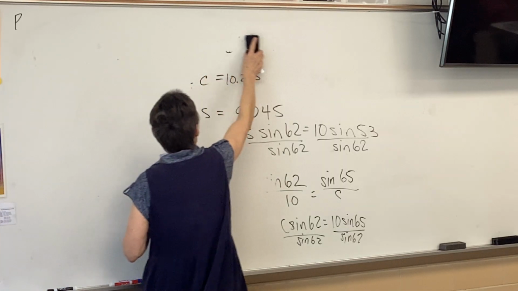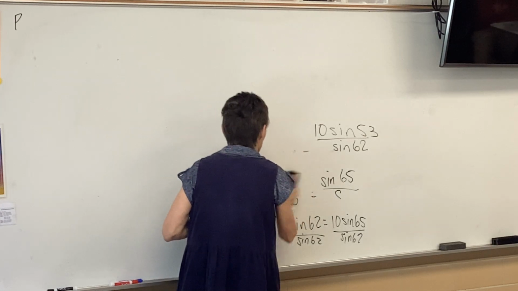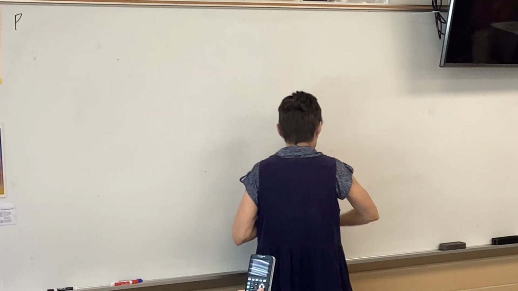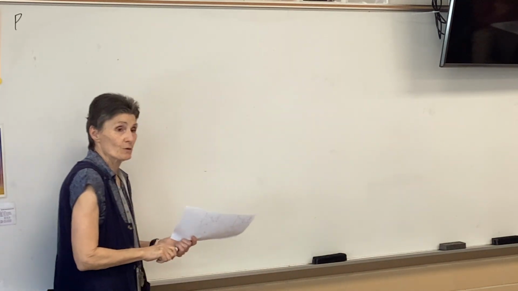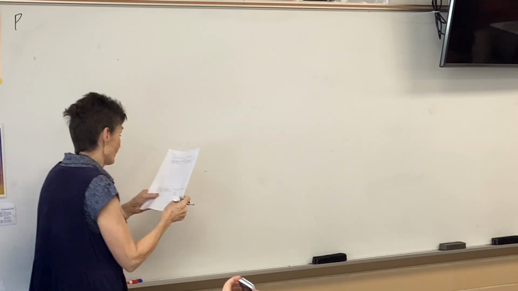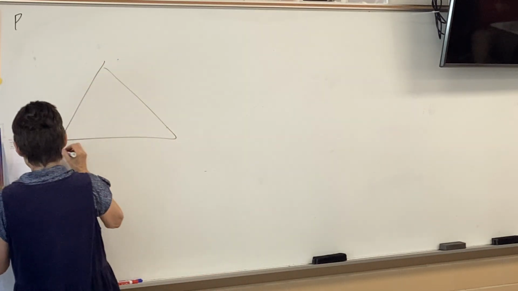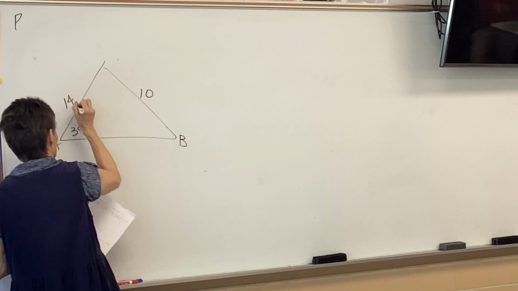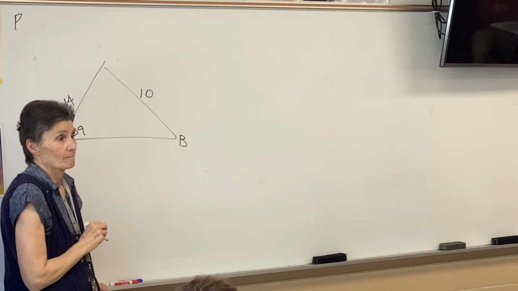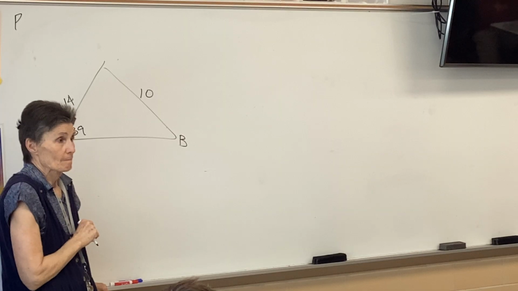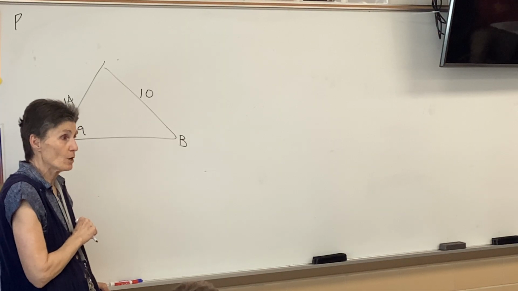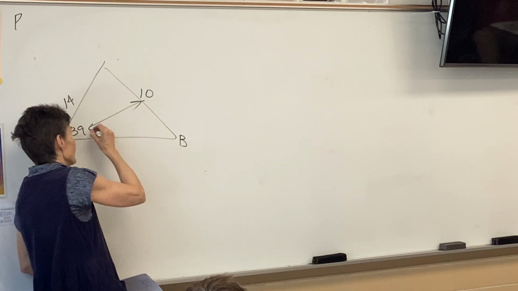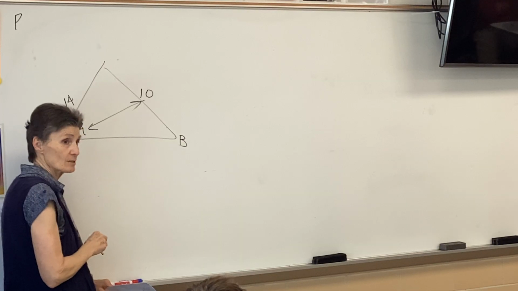Now you guys, listen. What are the possible answers to this question? 0, 1, or 2. So you're either going to get a 0, a 1, or a 2. Let's look at the triangle and see if we can figure it out. Here's the given. First thing I notice immediately is this right here. Ding, ding, ding.